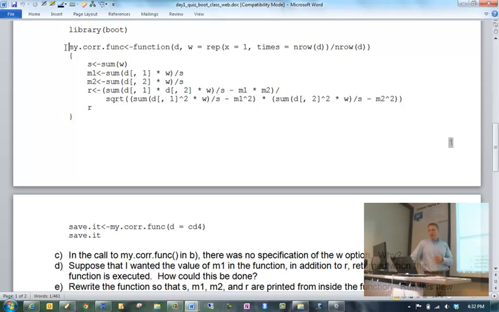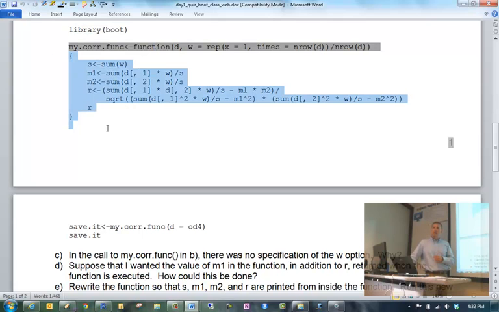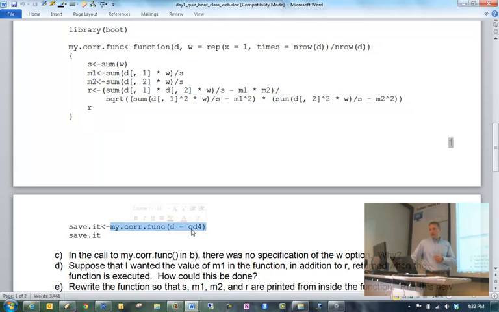And what I've done here is simply write a little function to calculate a correlation coefficient, Pearson correlation coefficient, that is. And what you're going to do is run the function with a particular data set called CD4. This is inside the boot package. These are CD4 counts. You look at the help for CD4 to see exactly what information is in it. And you put the results into an object called say.it. And if you say say.it, you get the results back to you. I want you to simply run the code, show me you can run it, and show me what the result was.